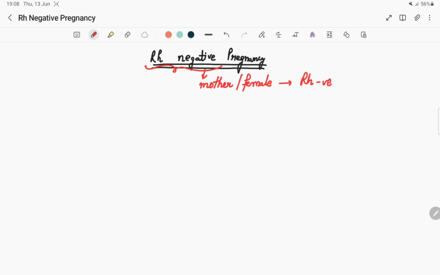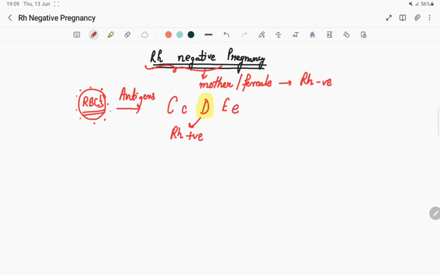Okay. Now remember, what do you mean by Rh negative? On the surface of the RBCs, we have many antigens, right? There are many antigens, out of which of importance are capital C, small c, capital D, capital E, and small e. These are the antigens on the surface of the RBCs, universally present in everyone, right? In various combinations. Now, if this capital D antigen is present on the surface of the RBC, then we call that person Rh positive. And if this capital D antigen is absent, then we call that person Rh negative, right? So this concept is clear. Remember, there is no small d, it's just capital D present or absent, and in that term we call it Rh positive or Rh negative respectively, right?